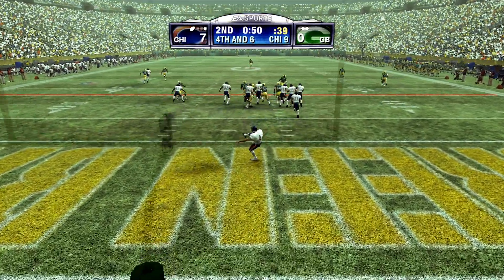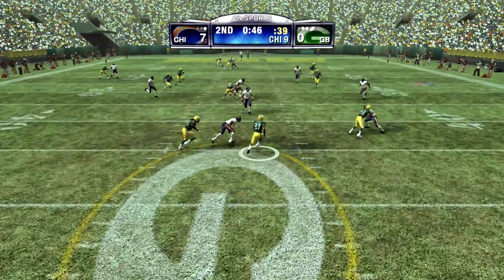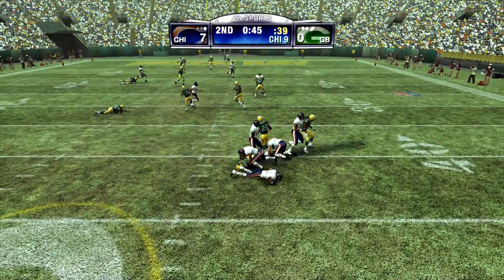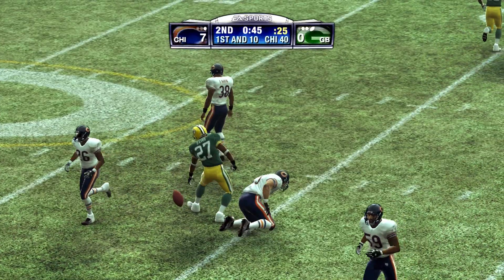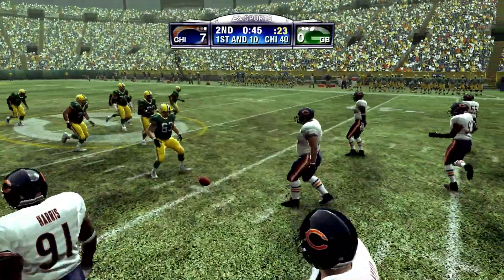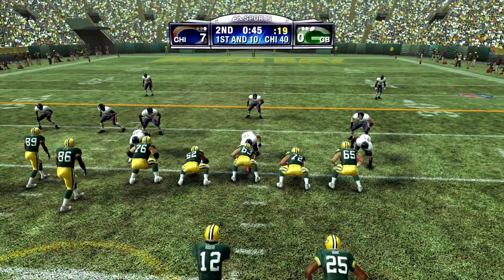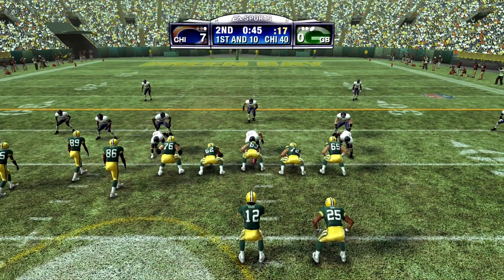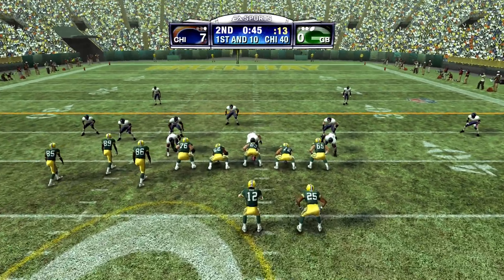You always hear coaches talking about whoever gets lower — get your pad level lower than the offensive lineman. That time this defensive line did exactly that. And that return should set this offense up nicely. He did a good job finding his seam and getting up the field. A lot of people don't realize that being a punt returner or kick returner is one of the toughest jobs in the NFL. There's a whole lot of things that could go wrong, and only a few that can really go right.